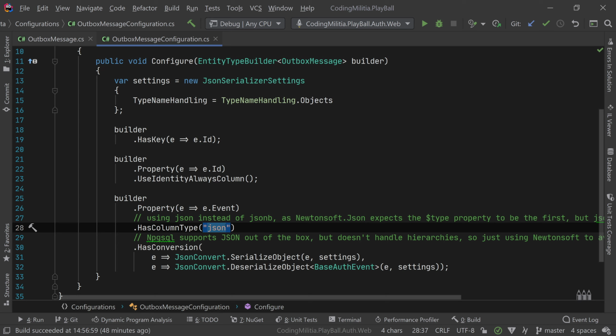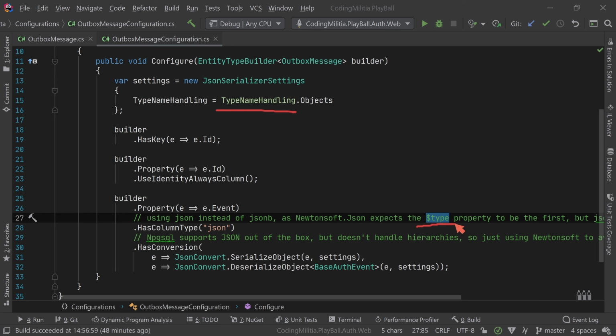We won't use that, but that's not the main reason why we won't use it. The problem is JSONB might reorder the properties in the JSON document. Normally that's not a problem because it's irrelevant, but Newtonsoft JSON requires or expects the type, so the property it will add here, to be the first property.